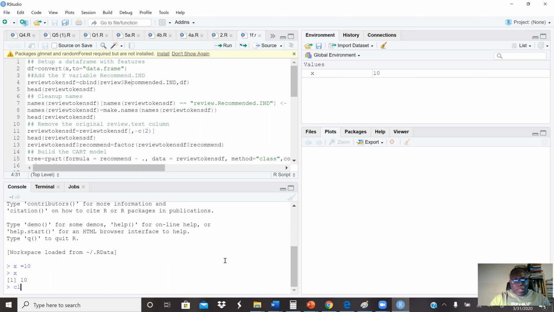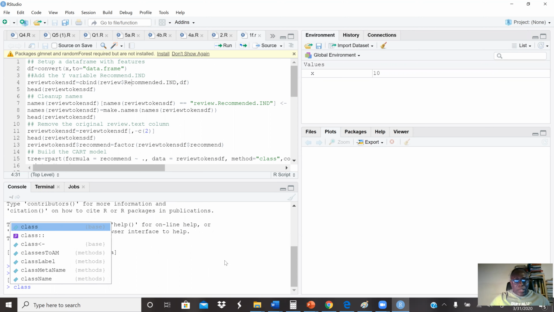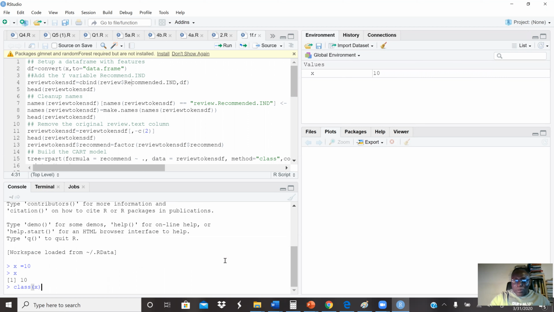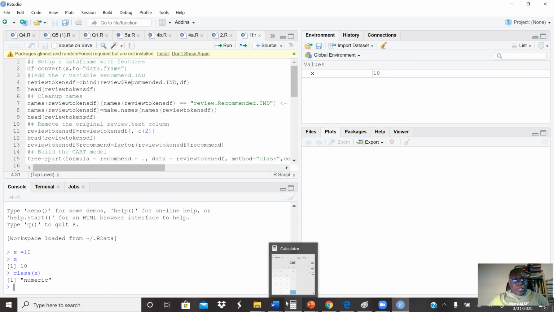Now I can use class(x), which will tell me the type of data. Here, the data is numeric. Now we saw that I can change the value to, let's say, I'll use the c function, and I'll say 1 to 10.